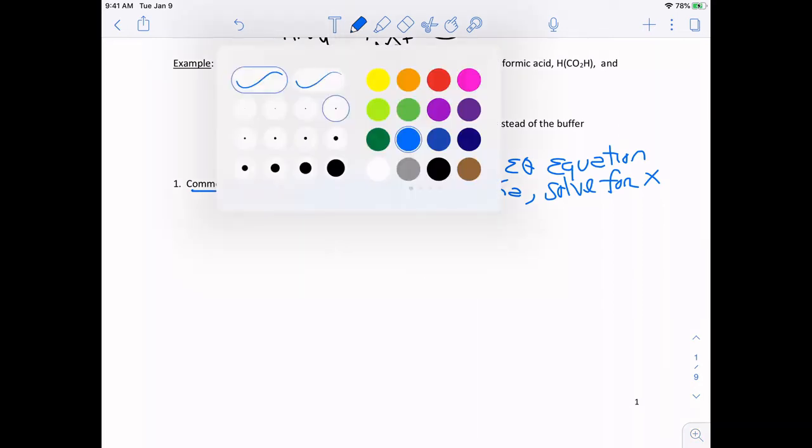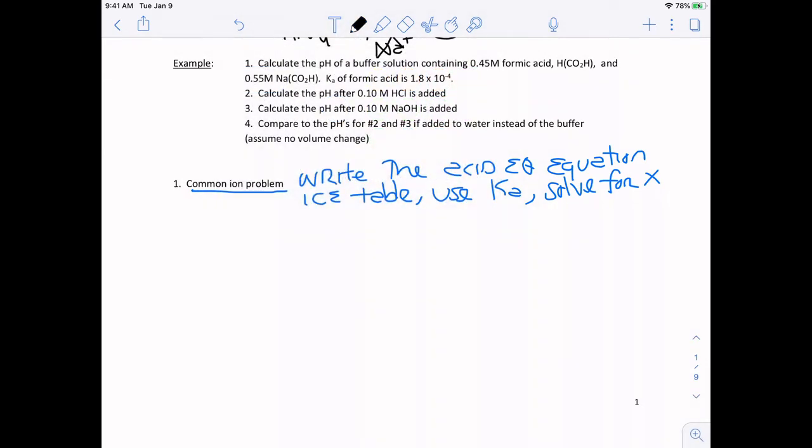So my ice table, I have formic acid. I do have to tell you, writing with my current stylus is really messy. I do have a new one coming. Hopefully we'll be here next week. Meanwhile, it takes my already horrible handwriting and makes it a little bit worse, so I'm sorry. This is actually me trying pretty hard.